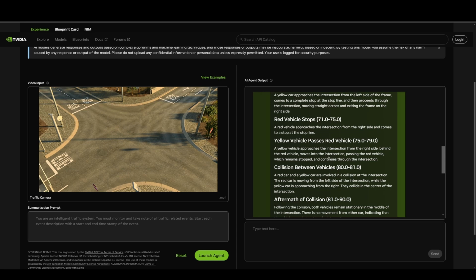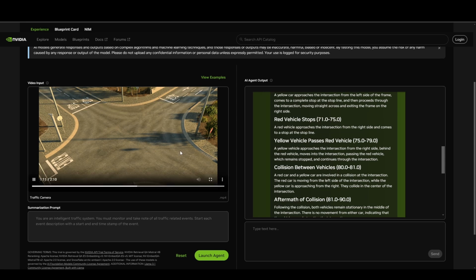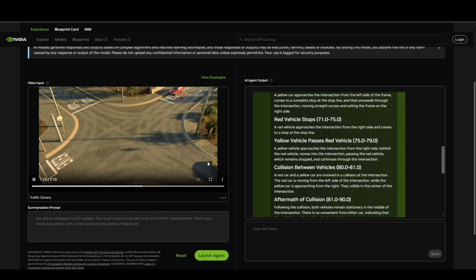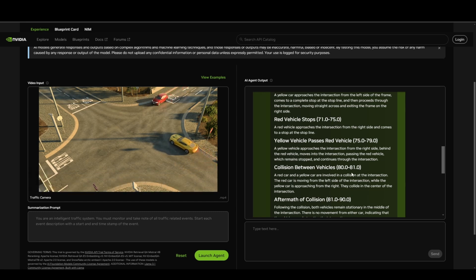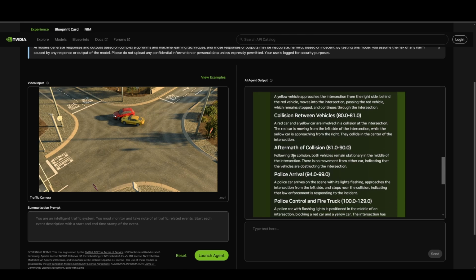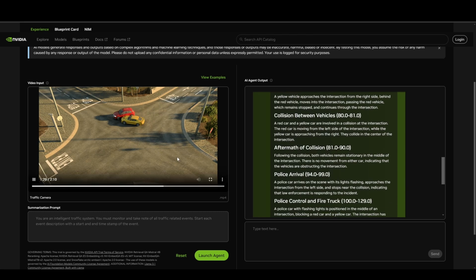All right, welcome back, everyone. So before the break, we were talking about responsible AI, and that leads us right into these NVIDIA blueprints. Can you tell us a bit more about those? Yeah, so blueprints are basically like pre-built frameworks, workflows designed to speed up development for specific AI applications. So it's like instead of starting from scratch, you've got this template. Exactly. It's like, think about blueprints for a building. They give you a structure, best practices, all that. So you can focus on the unique parts of what you're building.